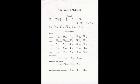You're welcome to just utilize it as a tool for building your Sanskrit. You have the alphabet now. So you can look at the words and different mantras differently. You can become a little bit more curious about this mantra practice, about Sanskrit.